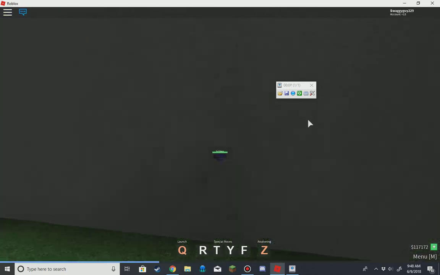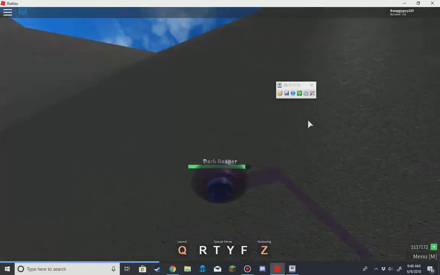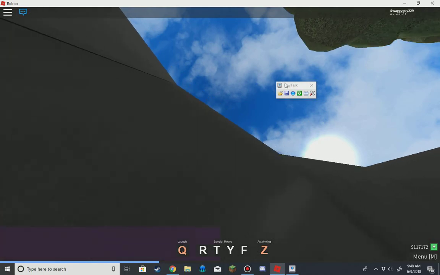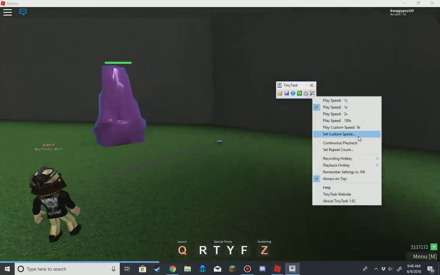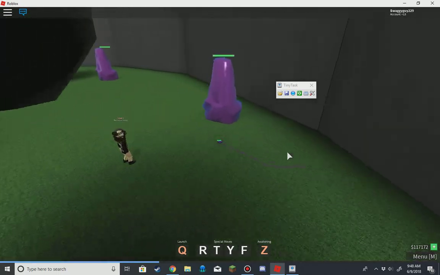Oh, it missed. Okay, so as you can see, you really need to get it just right. And you can't move your character at all. That's the thing I was stressing about, is how you can't move it at all. But yeah, if you get it just right, then it can work really well, and you can just infinitely farm it. And also, you want to go to your settings, and you want to say continuous playback, and you can just go AFK.